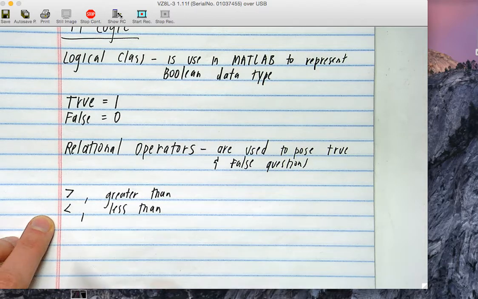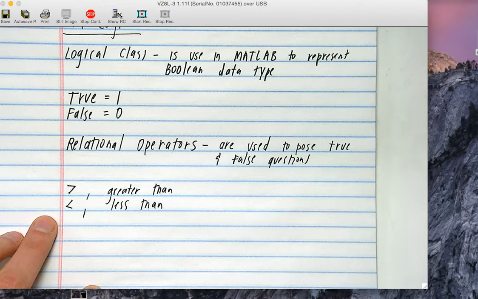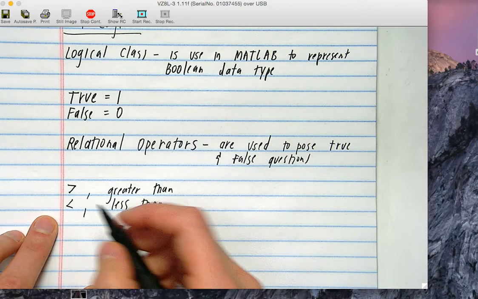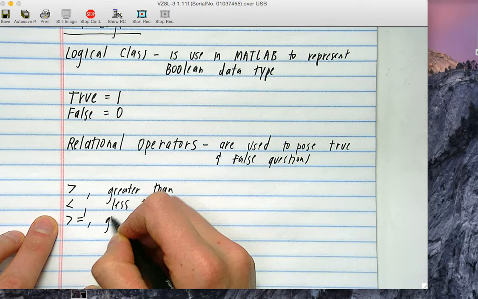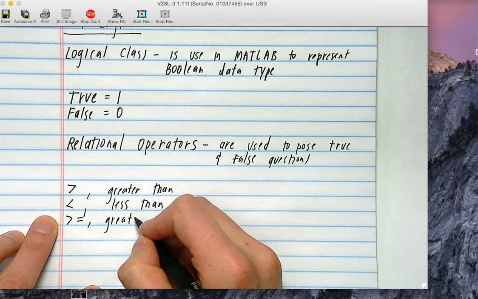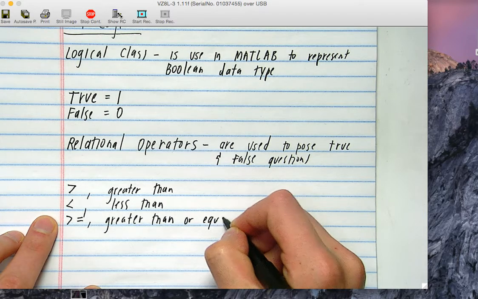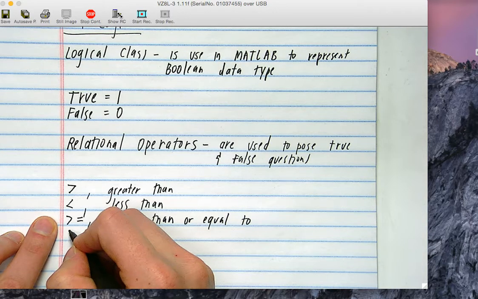That seems really obvious because there's a symbol for it, but other programming languages don't use those symbols. They use, probably the most common is LT and GT for less than and greater than. And then there is greater than or equal to. For some logic, you need to include the equal to. In lots of the logic that we're doing, that's the case.